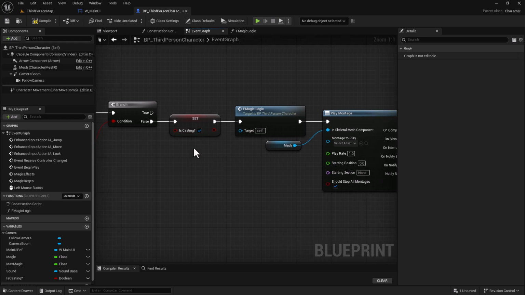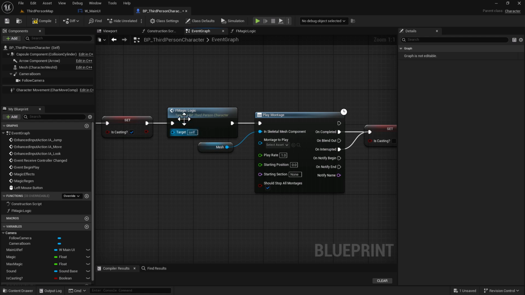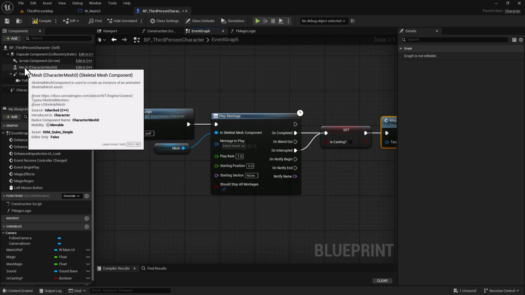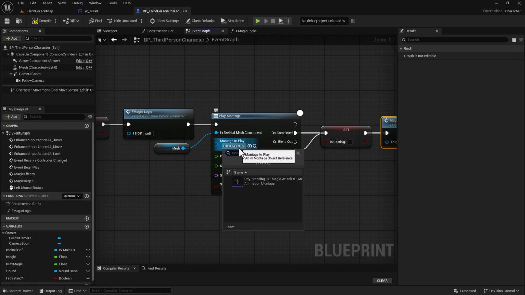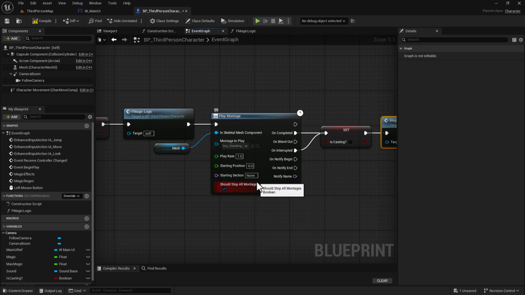So we're saying, yes, now we're casting the spell. We're activating all that magic logic from up here, which has all the stuff in there. We dragged from here to get the mesh, and we're playing the montage. Earlier we prepared our montage. We should only have one in a new project, and that should be it right here.